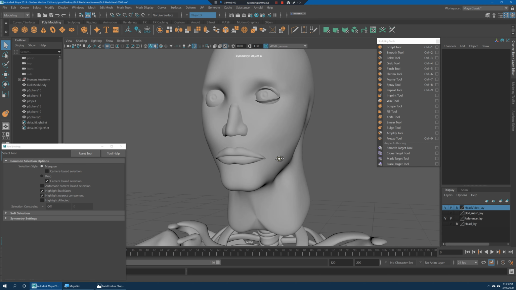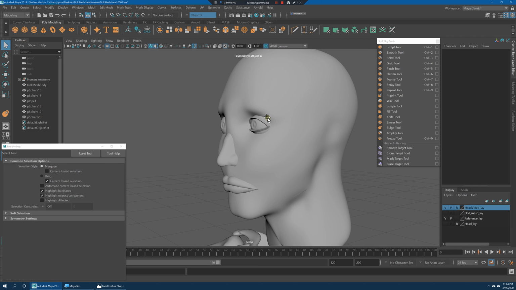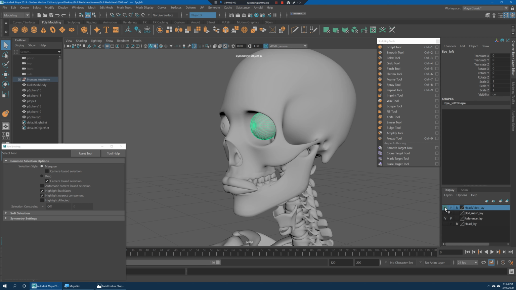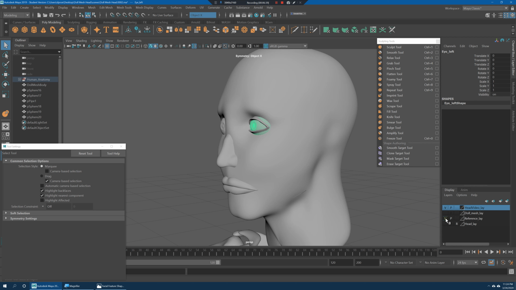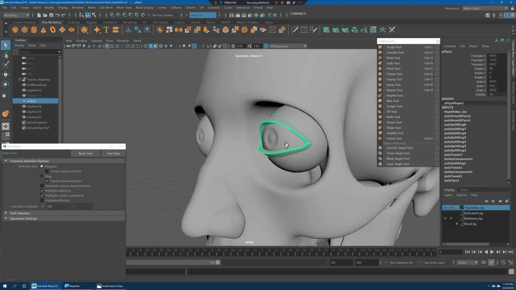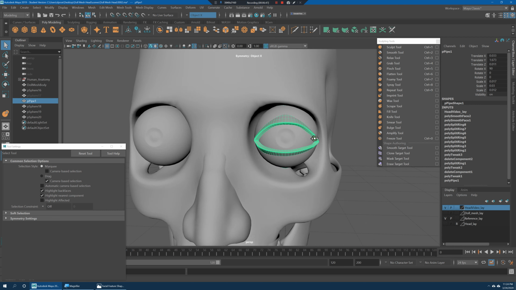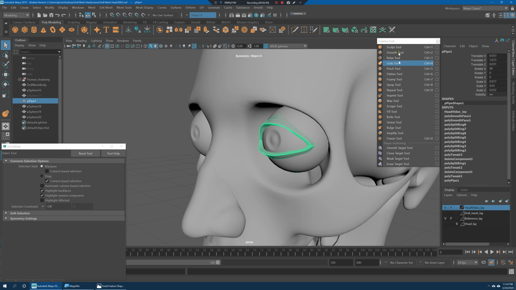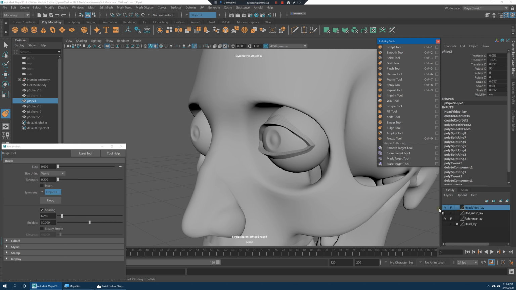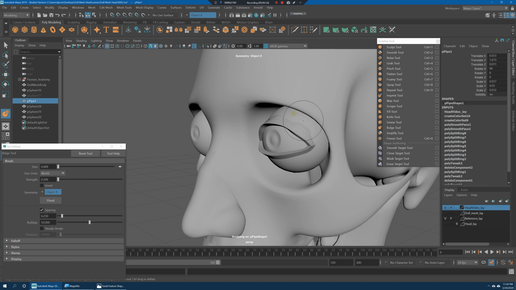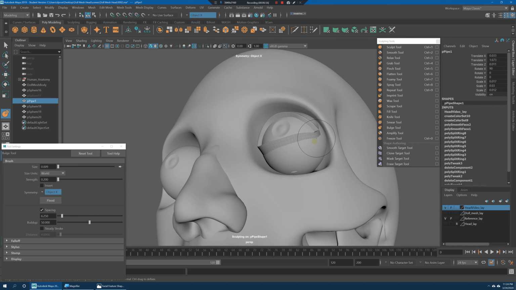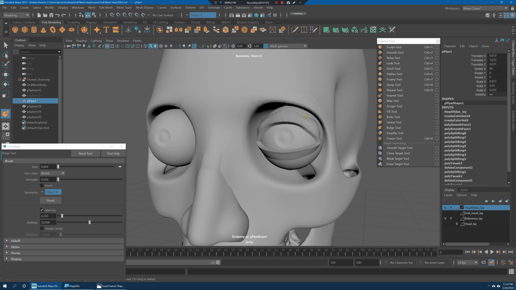All right, you can basically already see what's up with our head here. You know what? I'm just realizing that these eyelids are pretty good, but let's bulge them out a little bit more, so it covers up more of the eye.